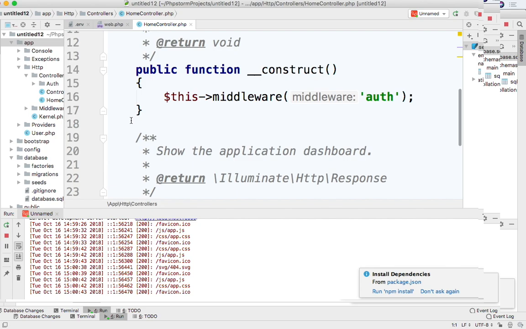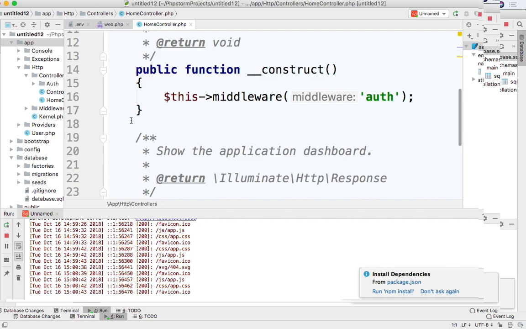Middleware is simple. So you have that route file, the web.php, that's here. Here's your controller. Okay? So route, controller. The middleware is in between the route and the controller.